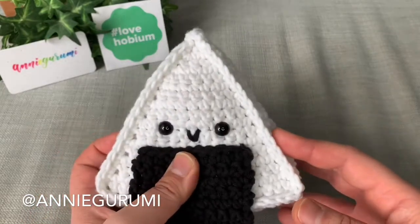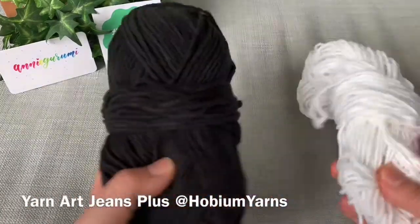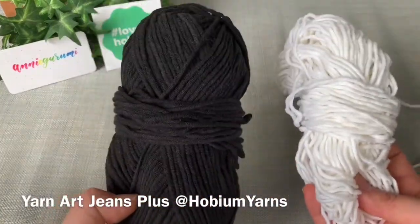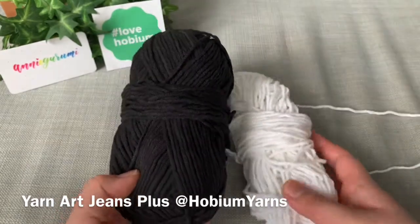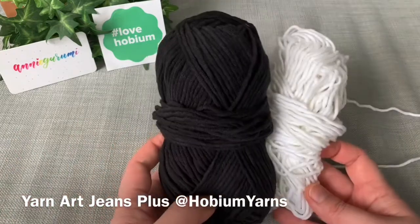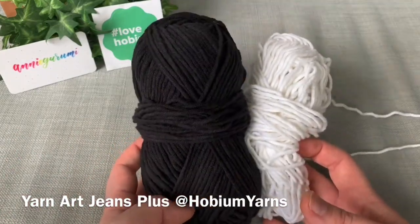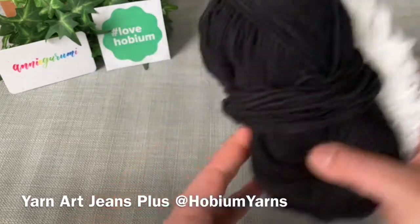So these are the things that you'll need. You will need black and white yarn. I am using Yarn Art Jeans Plus, which I think has amazing stitch definition and it's quite thick. And as I said before, it just works up really quickly. And if you're new to amigurumi, this is a great yarn to start with.